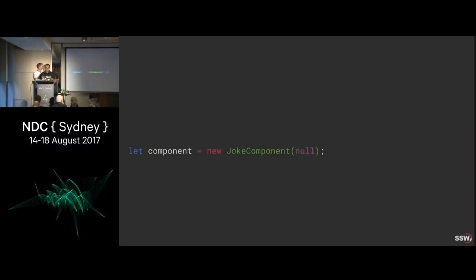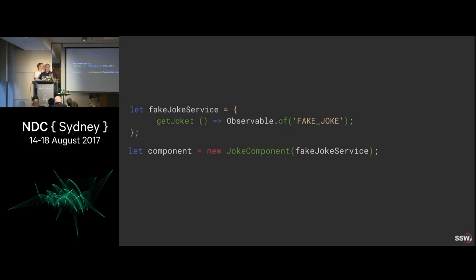So we're always injecting services. This is the code that Duncan had. We were instantiating a joke component, and he was just passing in null. But to be able to do any real kind of tests, we need to be able to work with that service. So a very common pattern is to create a fake object. We'd put a function onto that object, and it would return something that we knew, so that when we're asserting against our component and its behavior, we can expect what that dependency's behavior is going to be. We take that fake and pass it into our service and we can run our tests.